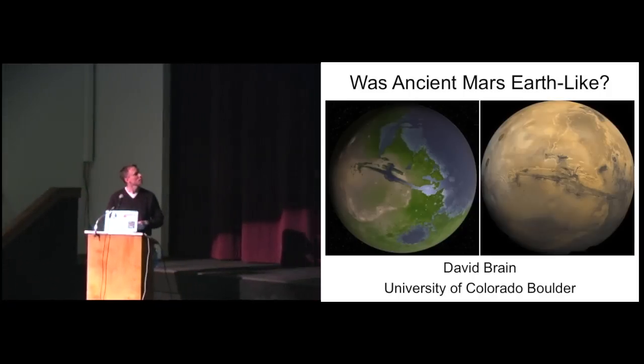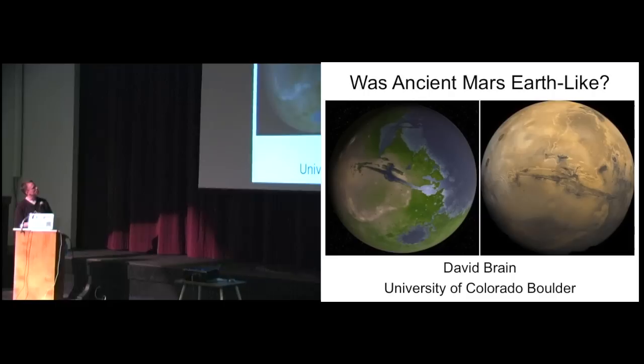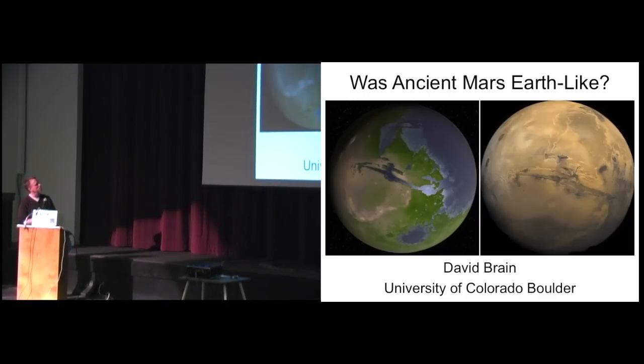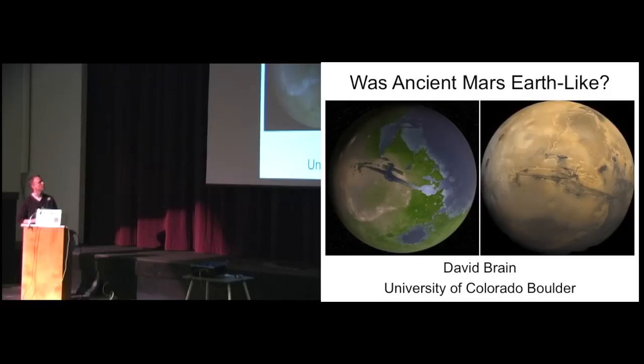The picture on the left is Mars as some people envision it existed billions of years ago. You have this big canyon that's seven miles deep in some places and is the width of the United States, 4,000 miles across. You can also see green in this image, and blue and sunlight glinting off oceans on Mars. There are scientists who think that Mars was much more Earth-like long ago, and we'll discuss evidence that suggests this may have occurred.